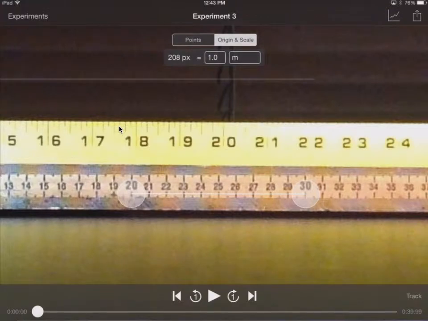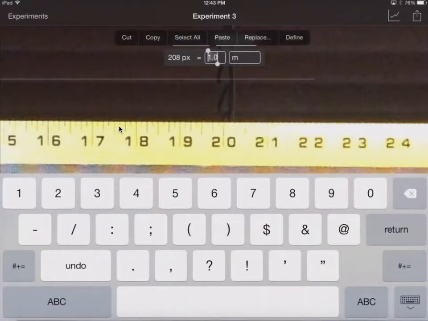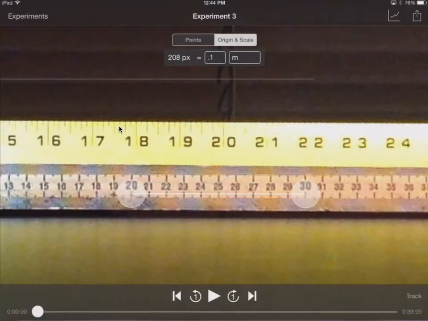The other one is what I would like to call a yardstick, but it's actually 6 feet or 5 feet long, so it's a long ruler. But let's use our meter stick, and let's stick with meters. So right now we are at 0.1 meters, or a tenth of a meter. That's what 10 centimeters is.